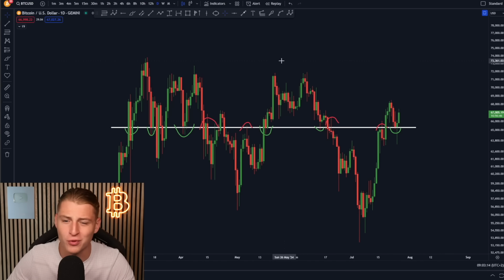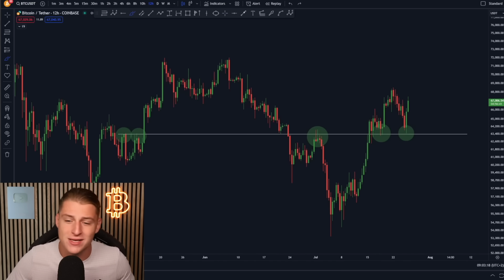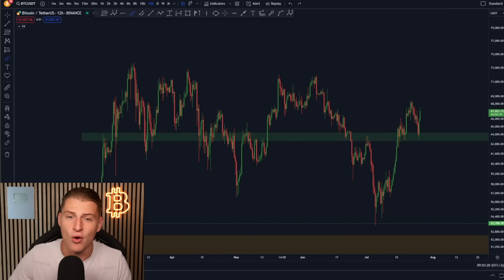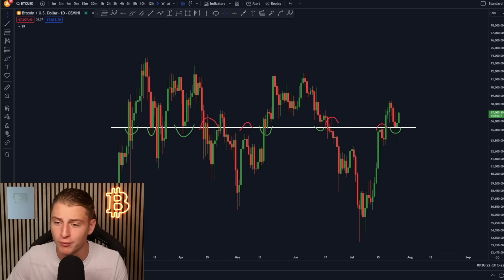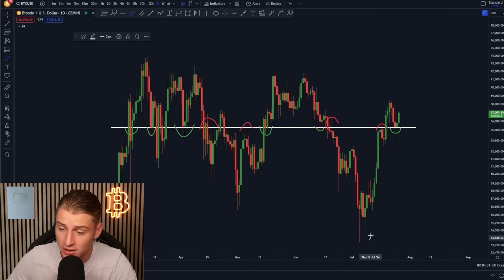But going further in towards the content, I basically come back towards this point where on every single chart you can see that we have bounced from a crucial level for Bitcoin, and this is really going to tell us something about what we're going to be doing in the coming period in the market. Since we have now seen this 28% pump towards the upside, and then we come down, we flip this exact level which previously ran, flipped it into resistance, right now flipping into support.